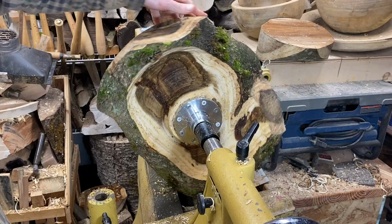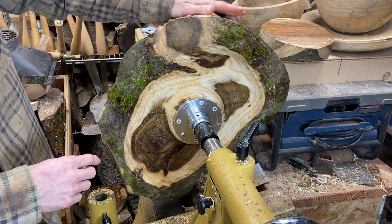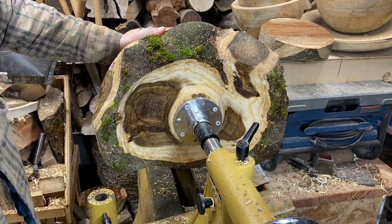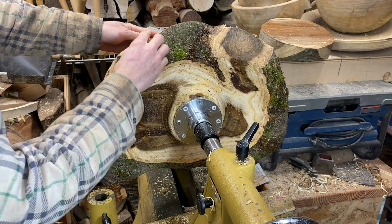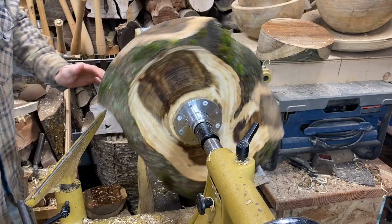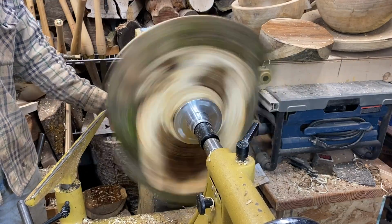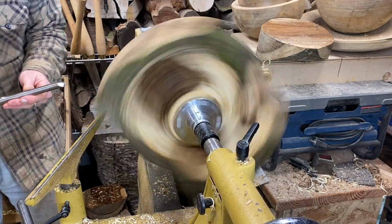So I just don't know, it's a little weird. It's got a branch coming out right here. By the time I turn this down, we're gonna have raw wood over here. So I might end up just grinding off the bark and having kind of a semi-live edge. Not sure. We'll see. But for now, I need to keep going deeper here, and I need to fix this edge. Freshly sharpened 1/2-inch bowl gouge.